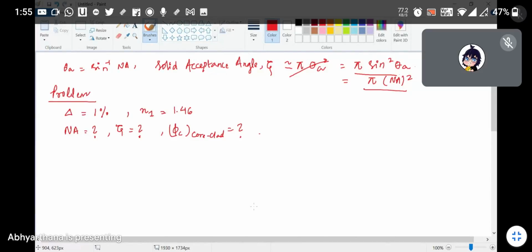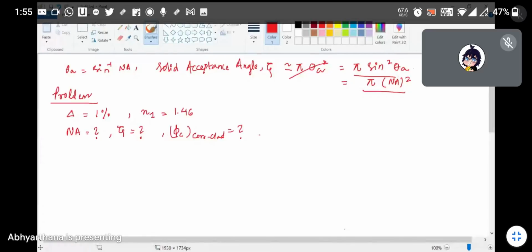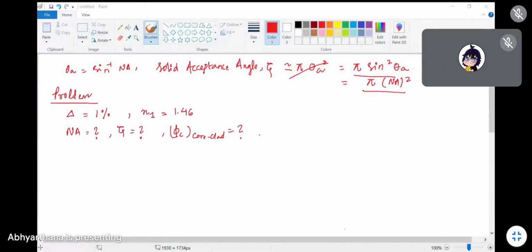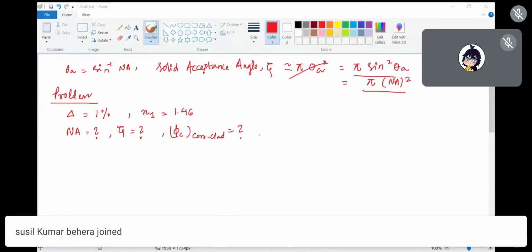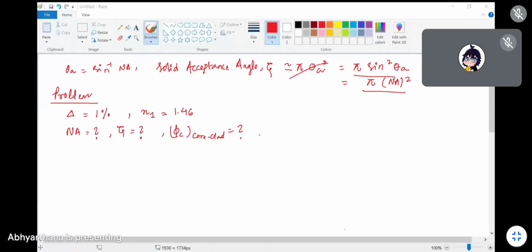Okay, so only one says N2 is missing. What about others? You all feel that all the information is sufficient? No, N2 is not missing. Okay, so that means N2 is not required for whatever you seek to find out. So let us assume that N2 is not required. Try to solve it.